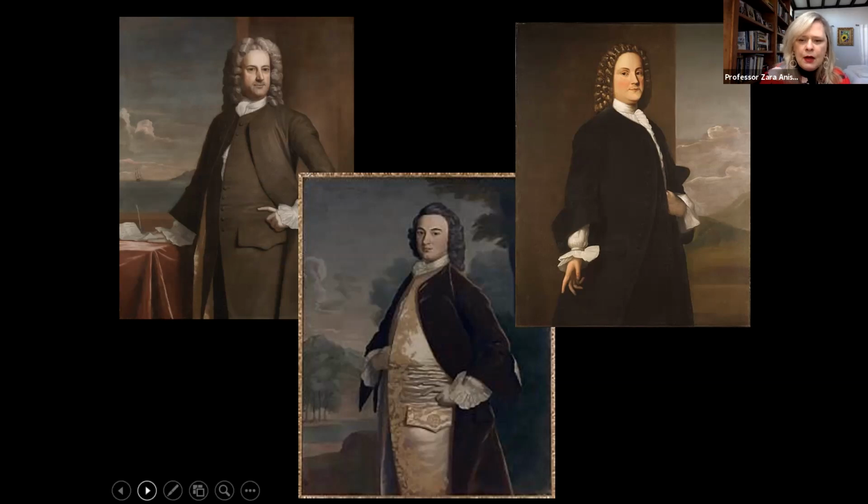So let's talk a little bit, though, about why this portrait has been problematized, because if you look at it, you're like, yeah, it's clearly a Feke. But the face is much more linear. It's much more typical of, for example, when painters would just copy directly from a print and not be painting from life. That's easier to do with a body than a face, right? And so it has been suggested by art historians, as I mentioned, for years, that this is not a face done by Feke.